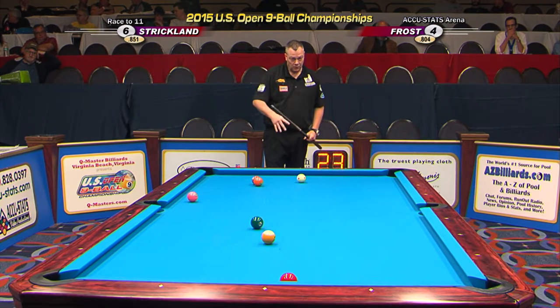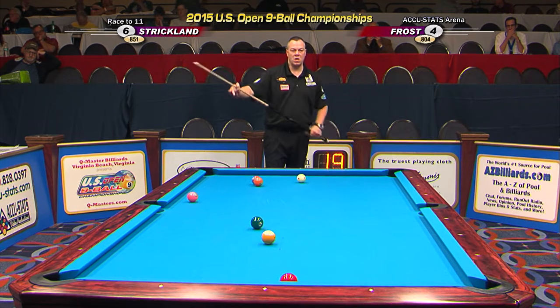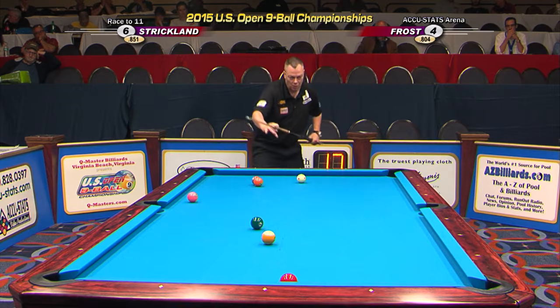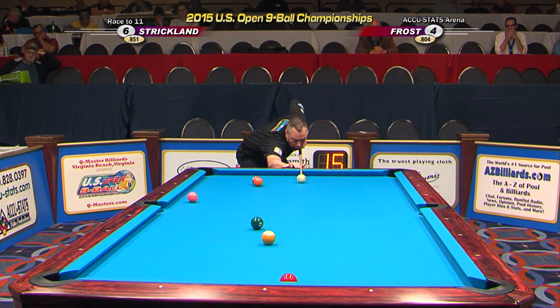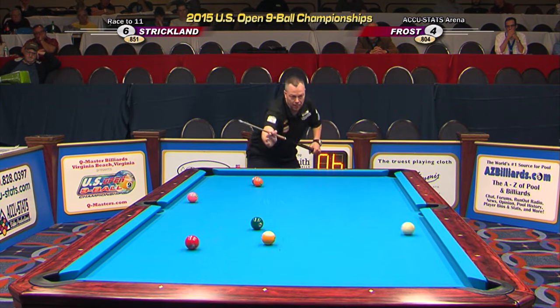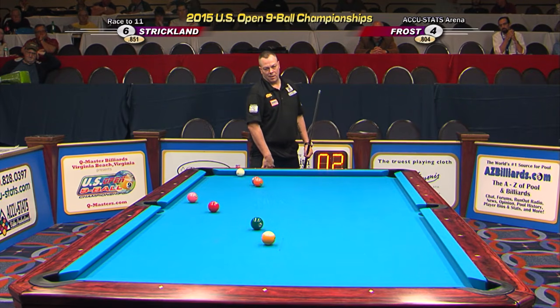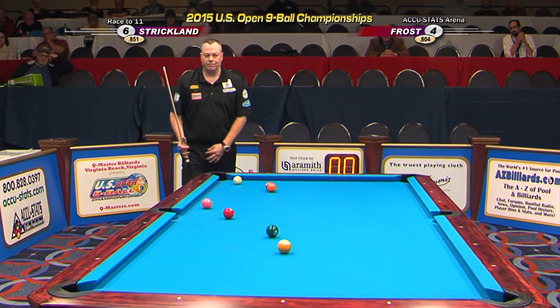Mm-hmm. Oh, yeah, this is kind of... You're exposed here to a lot of risk and not much reward. You can't win, but you can easily lose from this shot. That's true. He's going with a 2 rail underneath the 5. This is the guts here, the 2 positions for safe. Good decision. Just so he gets there. Didn't get there. And he left it exposed for the corner.